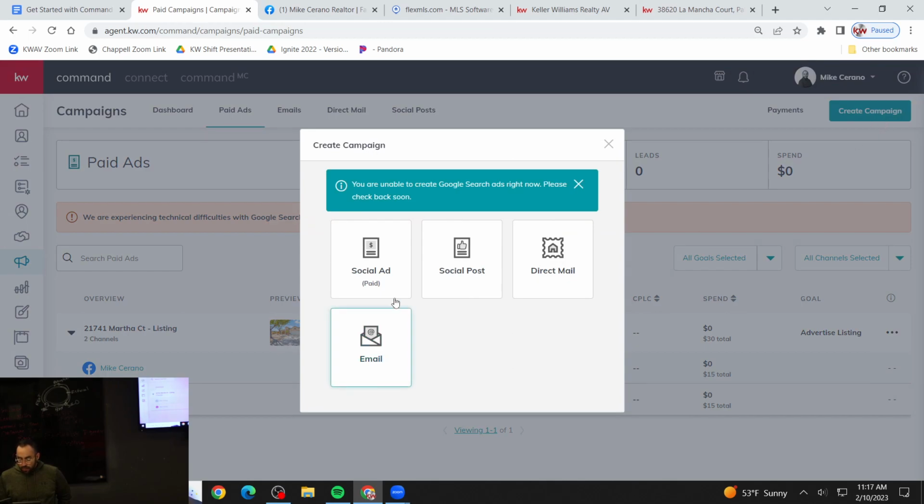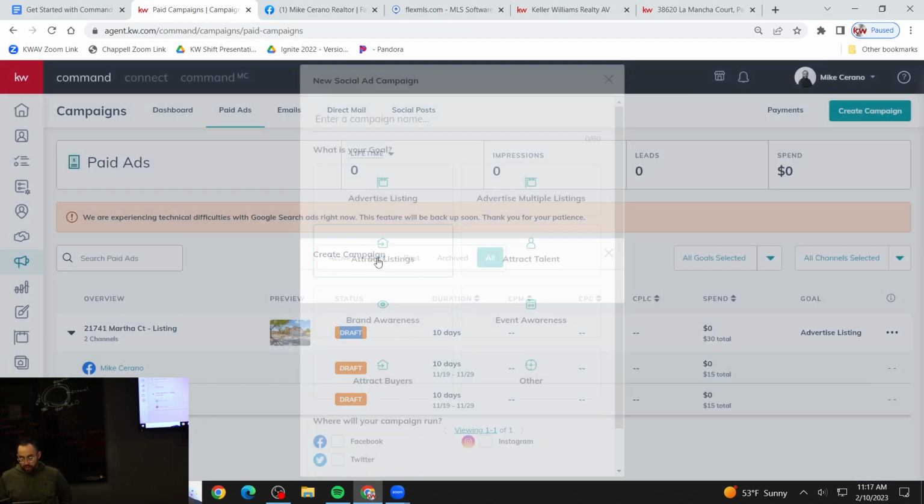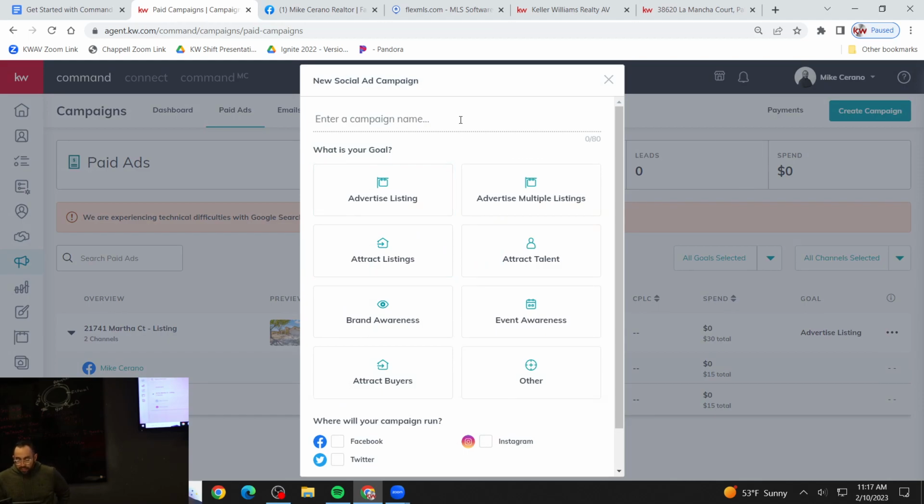And then the option we're going to choose is going to be Social Ad Paid. So Paid Social Ad. Once I click there, it's going to ask me to give it a name. So I recommend calling it off of the address, if this is a listing ad. Just something that you're able to tell apart from all the other ads that you have on your list here.